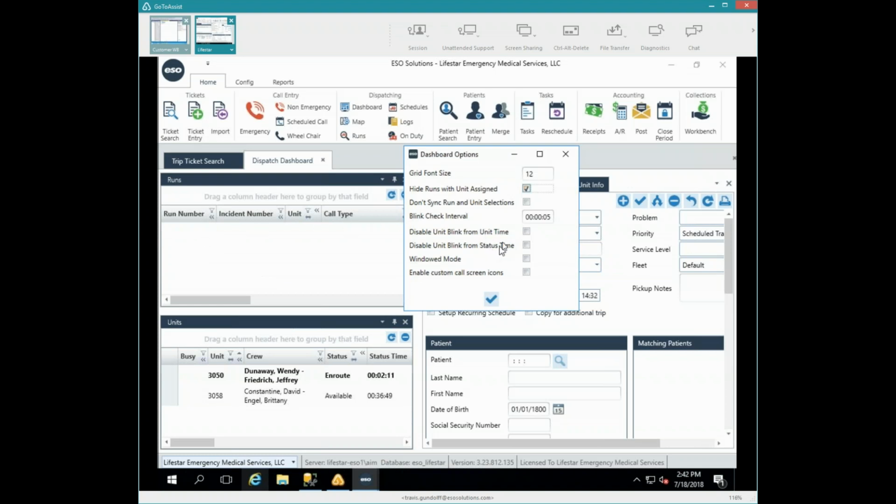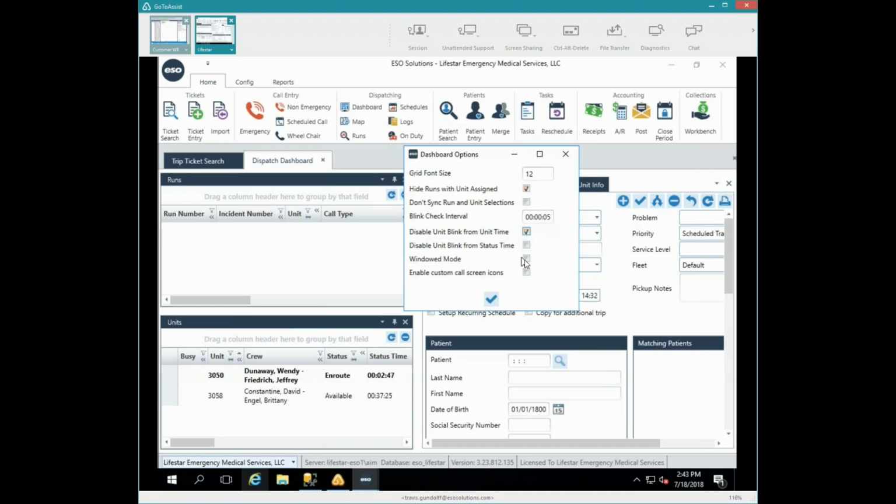Then I have two different check marks. I do recommend this first one, put it on here. So this blink, disable unit blink time from unit time. There's an algorithm in the background that checks unit times, not status times, but specific unit times for shift stuff, and it's going to make those units blink, and it can seem somewhat random based off the algorithm. The unit status times, this is what the system did to make that 3050 start blinking after 3 minutes of alert. So that's a good one to maybe keep unchecked for you. 20 minutes on scene, 20 minutes at destination. Okay, cool.